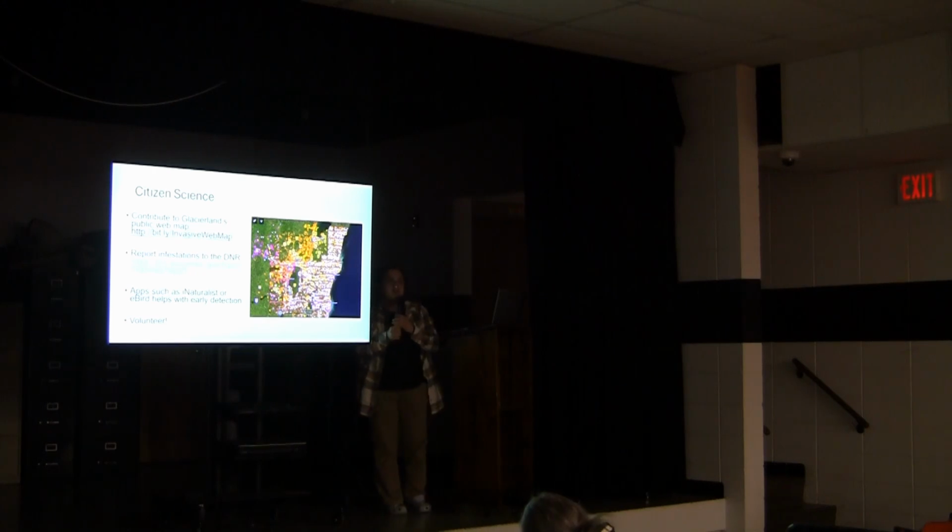If I were to click on that and zoom in, you would actually see a little polygon. You could click on that polygon and it'll tell you the density of the population, what species it is. It'll tell you who the landowner is. It'll tell you how many years it's been treated, if it's been treated this year.